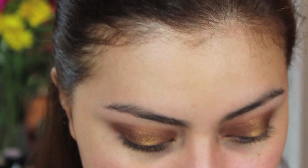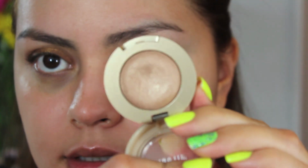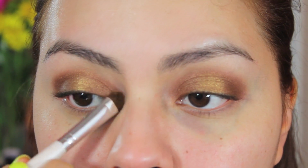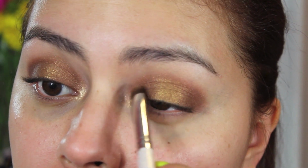Okay, now I'm going to take Bella Sand, and this is a shimmering champagne color. It's really pretty. I'm going to grab the same brush that I was using, flip it over, and take that in the inner corner just to brighten up the eye a little bit.